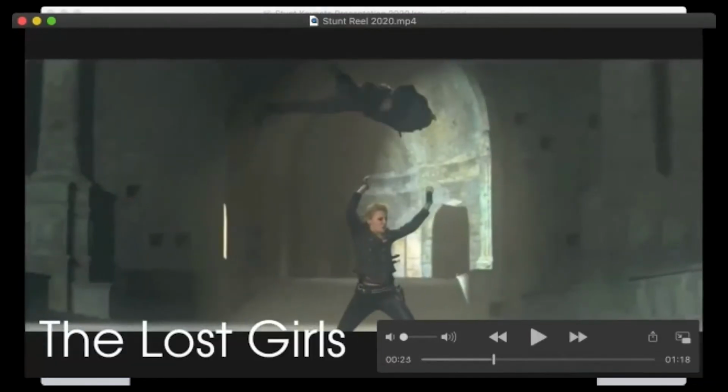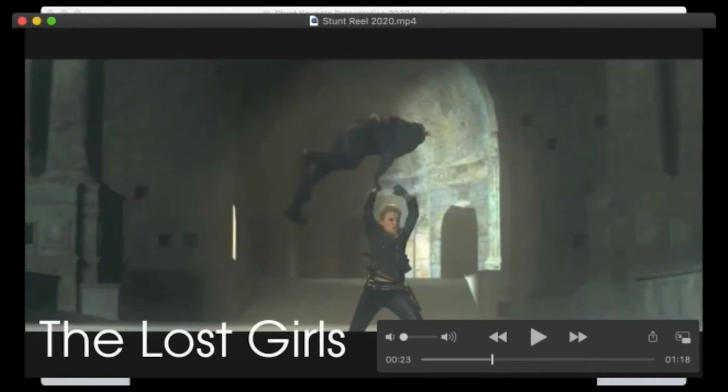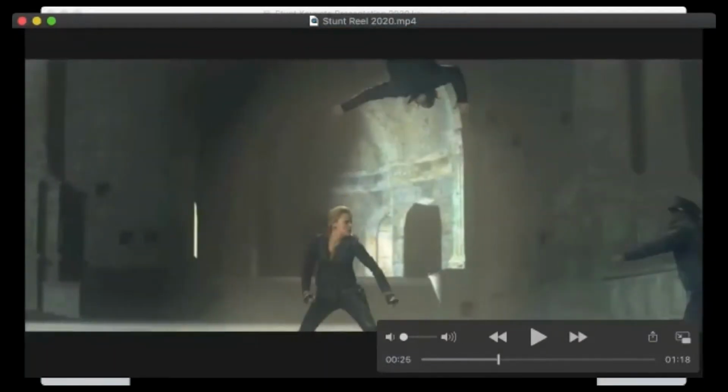No. I'm jumping off of a trampoline in this shot, and this is the only shot that's pretty much real. I have no pads. I'm wearing short sleeves. That's really concrete. But I didn't really hit my head. I kind of just came close, and they shook the camera for me. This same shot, I'm probably wearing a ton of pads, but I'm also in wires lifting me up. And in the end of this real shot, I hit the ground, but they cut out of it, so I don't have that real footage.